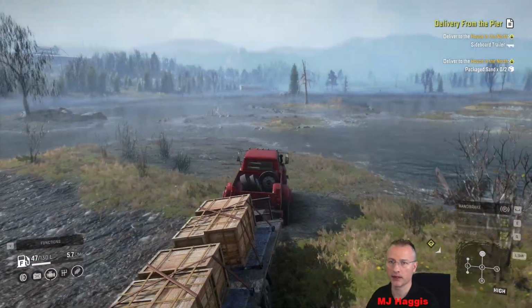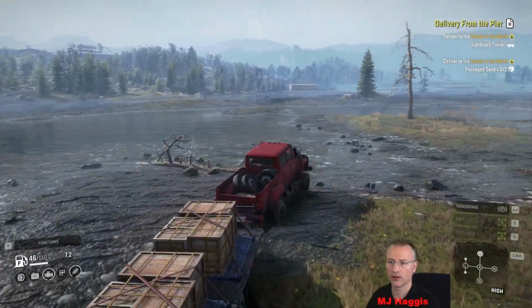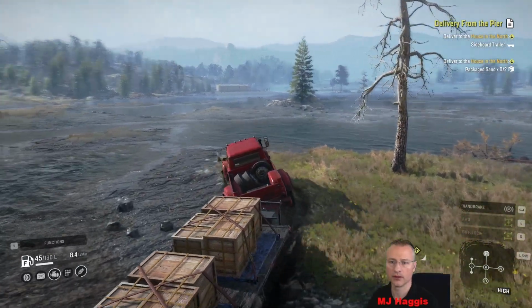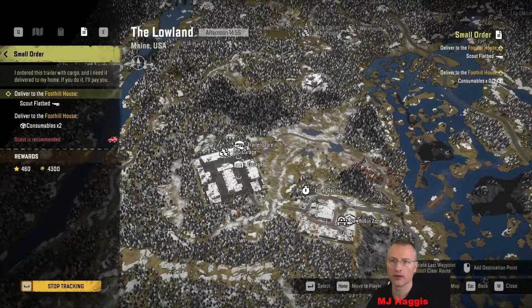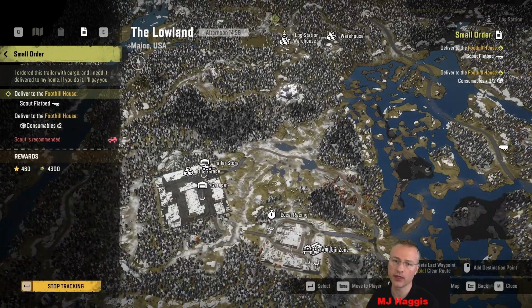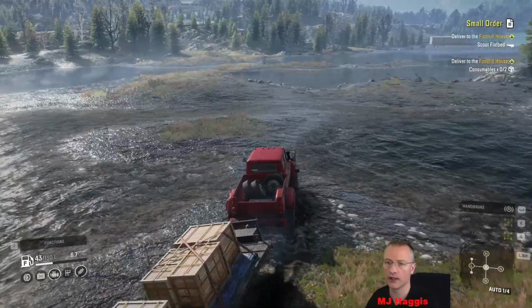Basically heading for that building in the background. Oh, I still haven't reset that mission, have I? Okay, let's do it now. We're not doing that one, we're doing small order. Start tracking. I was thinking we could just get to near the garage and bring out a fuel Phoenix again and refuel us from there, on the basis that we can get that far. 44 litres plus 100 that we've got in the back. Shouldn't be a problem.